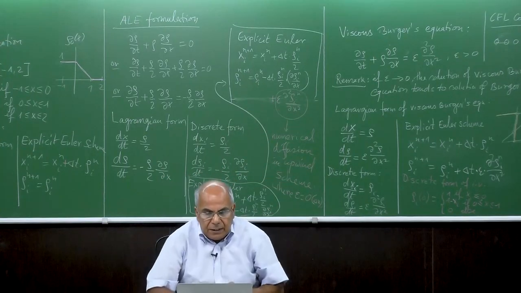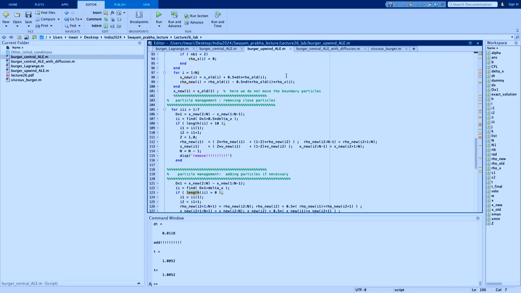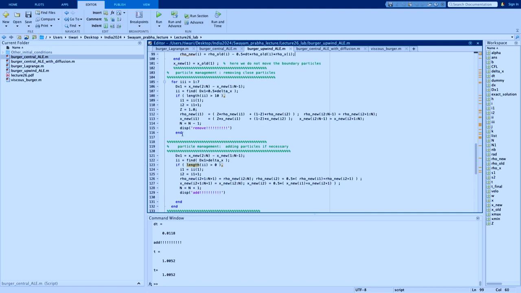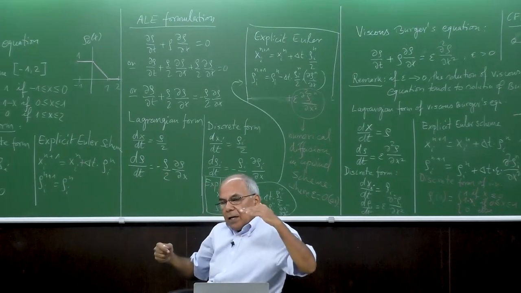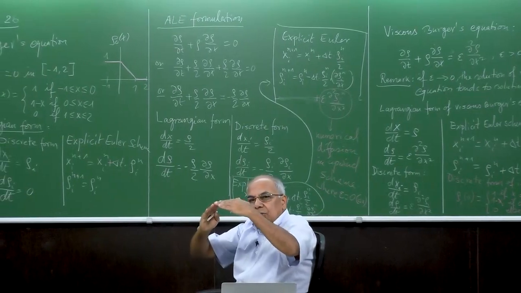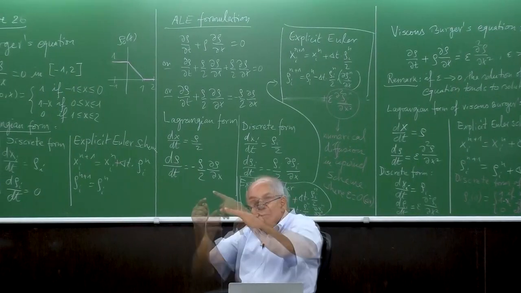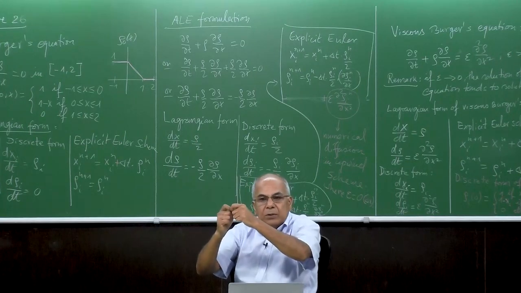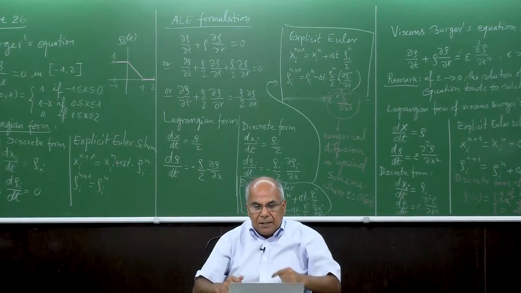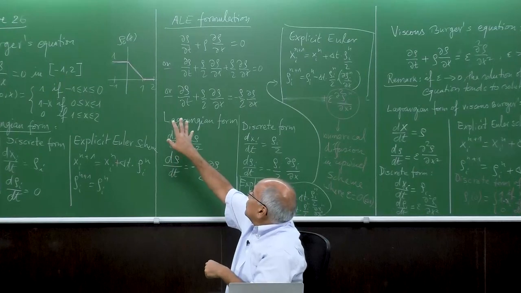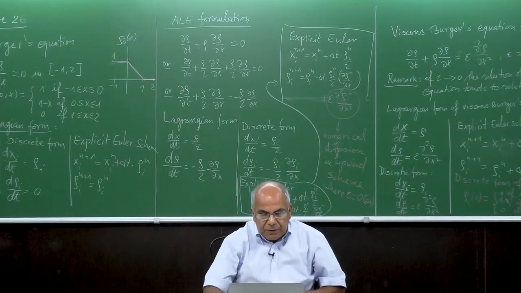Yeah. Now let us see whether we get a stable solution. After the update, I update my new position and new density. Again, do the particle management. So see, because this part is going faster, the velocity there is decreasing. So from the left they are going faster, and there on the right they are slower. It means you always have the overlapping. Therefore, you remove one of them. You don't need both, because they may cluster at one point. Therefore, the particle management is necessary. Then in some cases, we may also have to add some point if it is necessary.